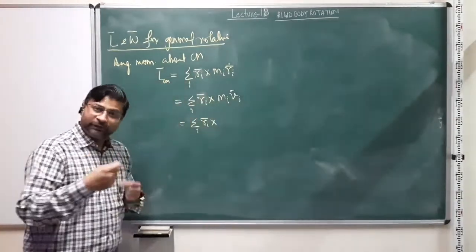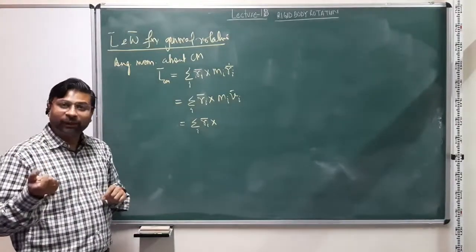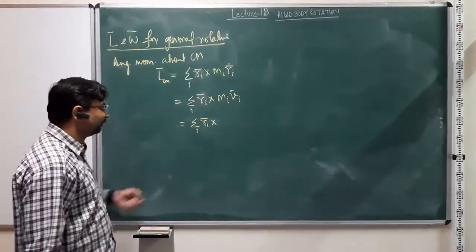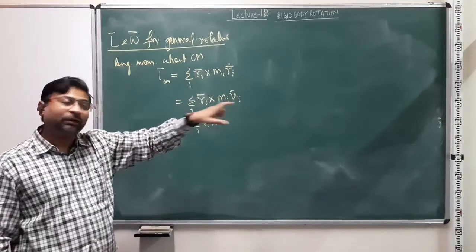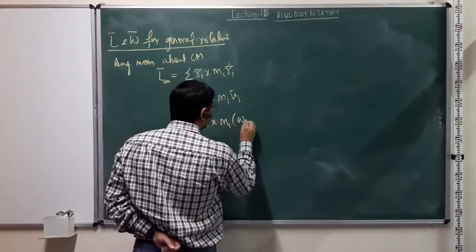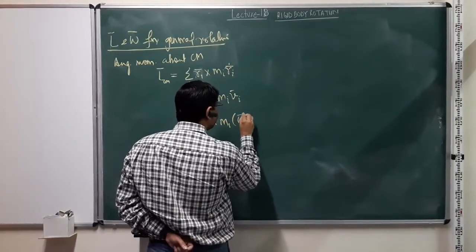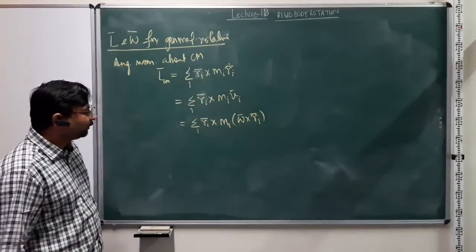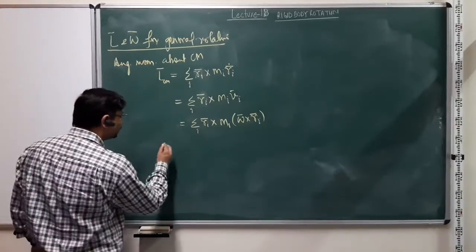So again, for a rigid body, considering rotation of any part of it about the center of mass, we know that the position vector is simply going to rotate. It cannot change because the particle is not going to shift, right? So the expression we got for v as omega cross r holds true here. So we can write this down as m_i r_i cross omega cross r_i, right? So this is my expression, and now all we have to do is solve this.